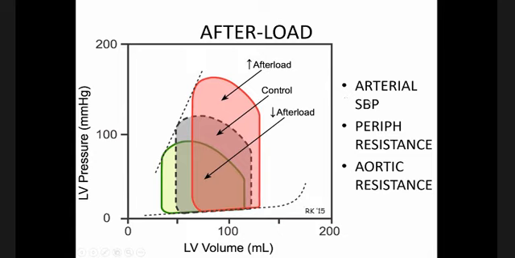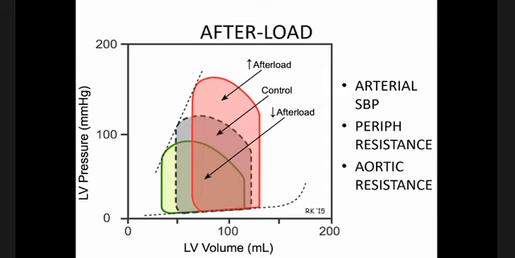The afterload is basically determined by the arterial blood pressure, the peripheral resistance, and the aortic resistance. So it is not just the arterial blood pressure. The peripheral resistance is very important, which means the resistance that the small arterioles give, the resistance that might be there at the bifurcation points from the aorta, and the resistance to the pulse wave travel itself. All these combine to form the peripheral resistance. So the arterial pressure and the peripheral resistance are slightly different, as well as the aortic resistance. Out of these three, the most important thing for diastolic heart failure is probably the aortic resistance.